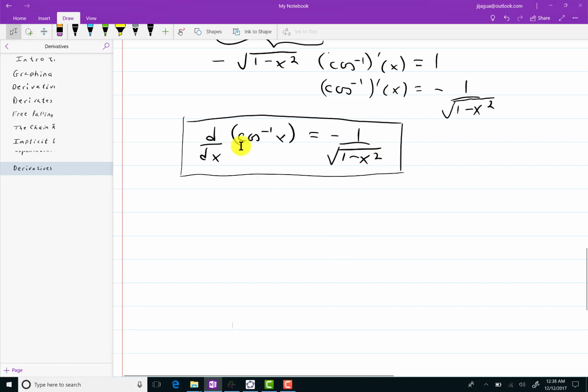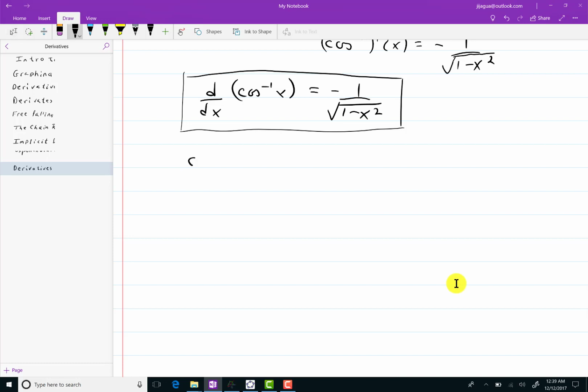Now the reason I chose cosine is because most textbooks usually deal quite a bit with sine. They'll develop the formula for it and then say, oh, okay, now you go and do cosine. Well, I decided to do the opposite. I've done cosine. I'm going to leave sine to you. But there is one thing I want to show you.